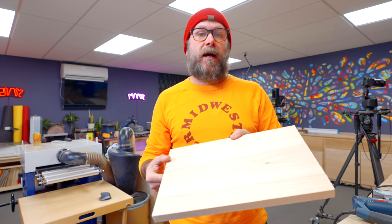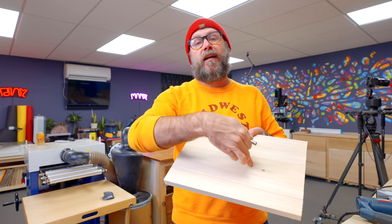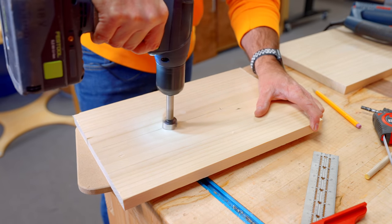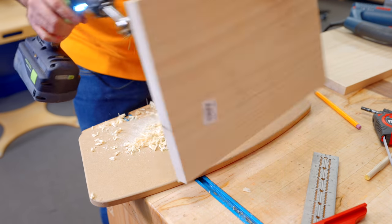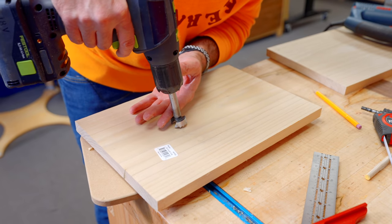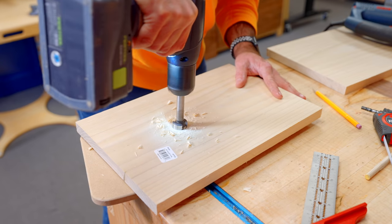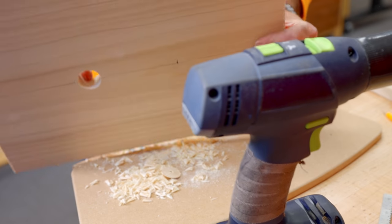The next thing I need to do is cut a slot in this top piece for a place to put my hand. For that, I am going to use a Forstner bit in my drill and drill two holes in here and then connect those holes with the jigsaw. Just let the bit do the work. You don't have to push real hard. I can see it poking out the back here. So what I can do is turn this over, use that little poke out hole and drill from this side. And we get a nice clean cut with no tear out.